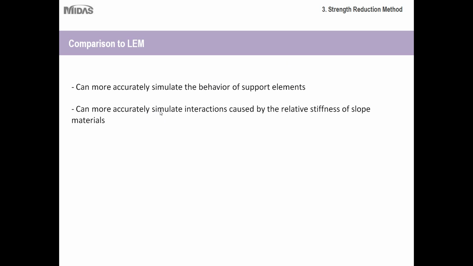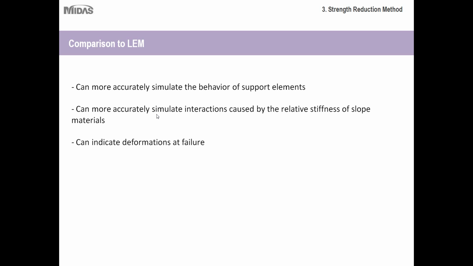It can more accurately simulate interactions caused by the relative stiffness of slope materials. So once again, if you have any sort of soil structure interaction type projects, or maybe foundation to soil interaction, you can accurately simulate that with the strength reduction method. That's something that actually can't be factored in at all using the limit equilibrium method.